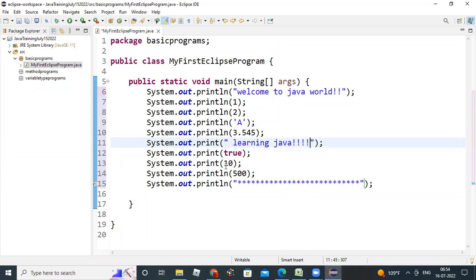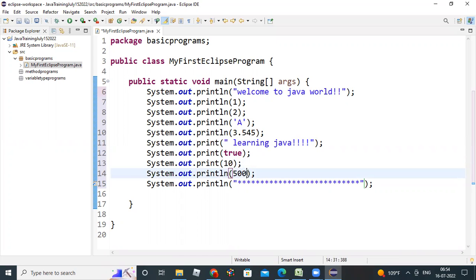Then true will again print on the same line, after the cursor. Then the next print statement will also print on the same line. The 500 will also print here, after the 10. After 500, you use ln, so after 500 the cursor will go to the next line.